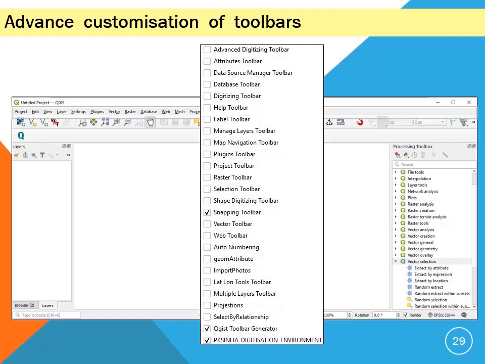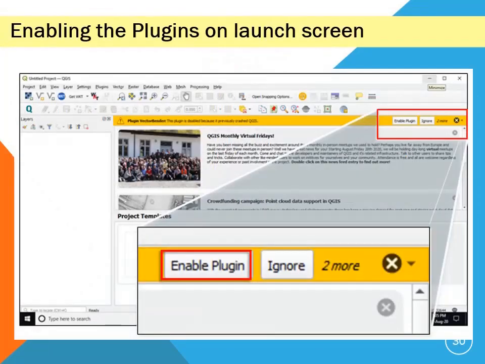Beside that, QGIS advanced toolbar generator and snapping toolbar is selected. And now in the background you can see that the tools are reduced to one row only.